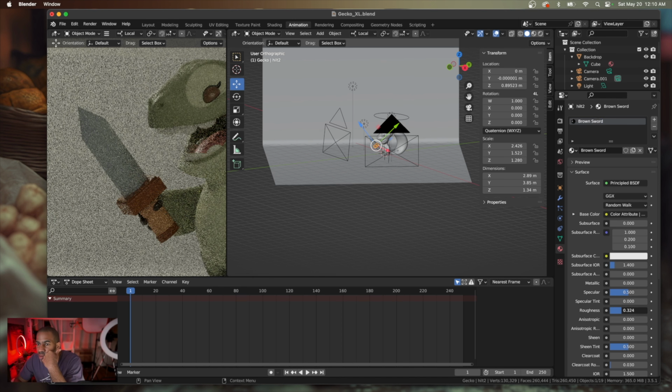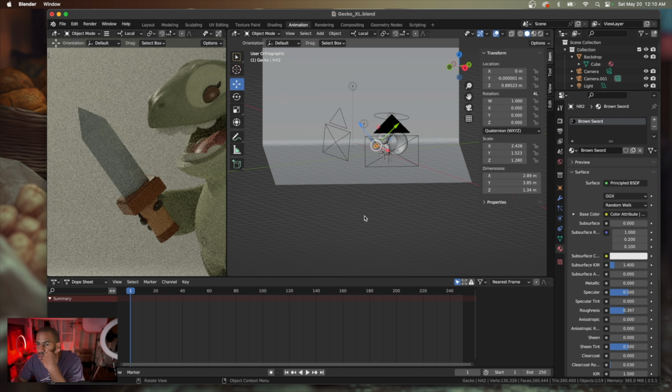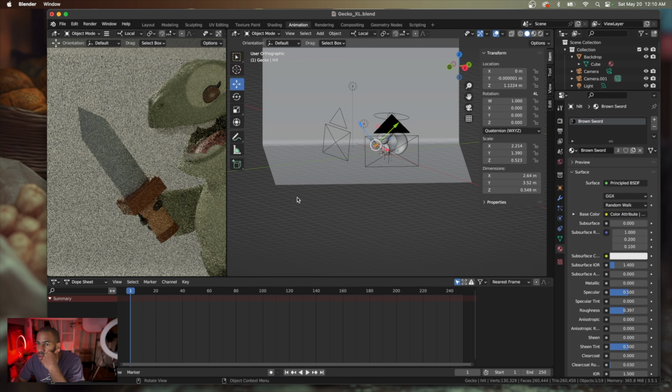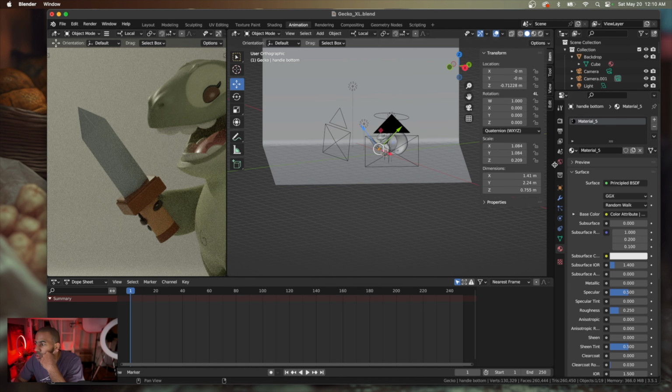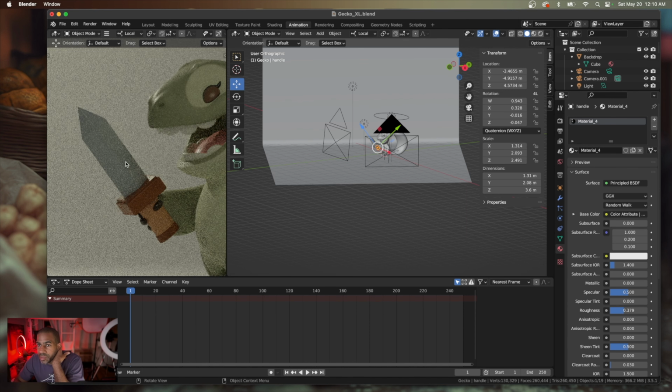So let's raise the roughness up. So let's go here, and then we should be on top. There we go. And we'll do this one too. That way if I decide to change them all, I can. So let's change this one to rough as well. Now this, hopefully we can get some sort of cool metal.